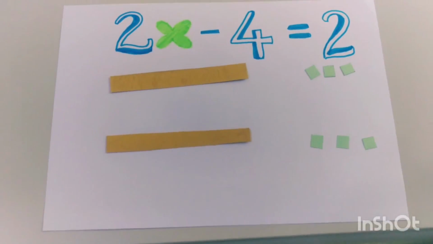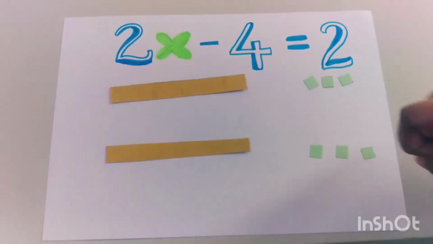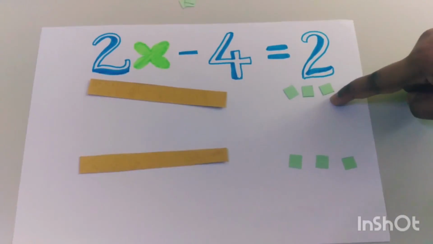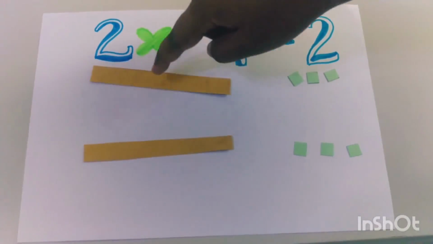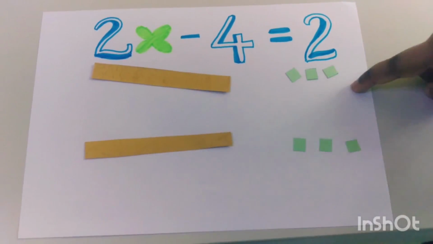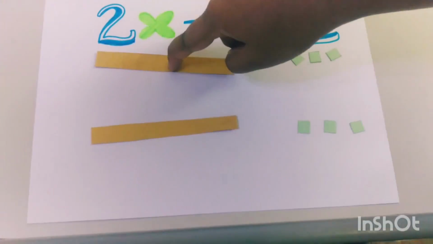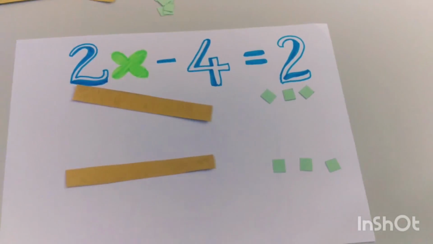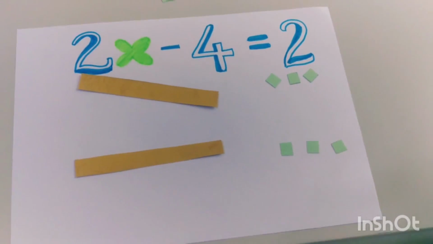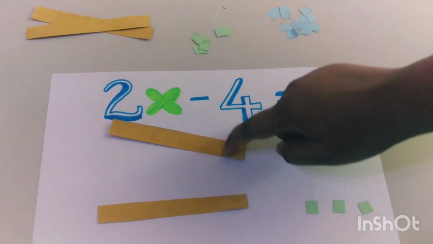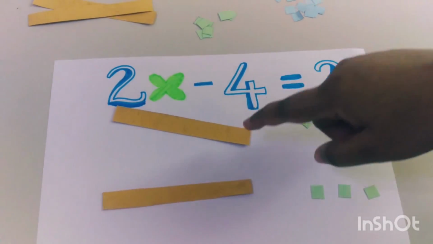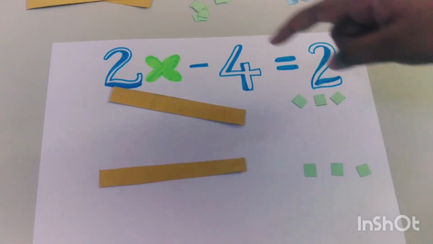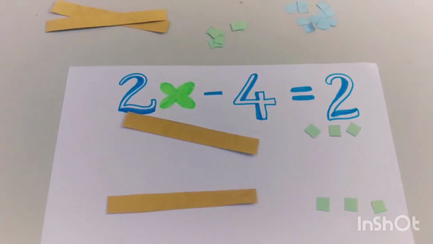So they are equal. So if you see from this, one rectangle is equal to 3 squares, which means 1x is equal to plus 3. 1x is equal to plus 3. So yes, we have found out the number that is hidden in x. Isn't it plus 3? One rectangle is equal to 3 green squares, which means 1x is equal to plus 3. So yes, the number that is hidden in x is plus 3.